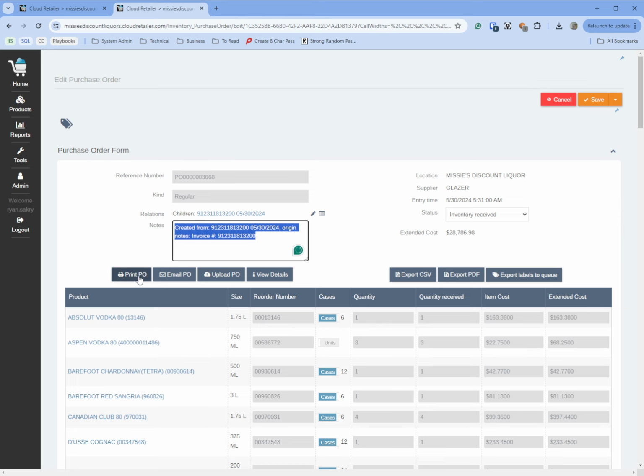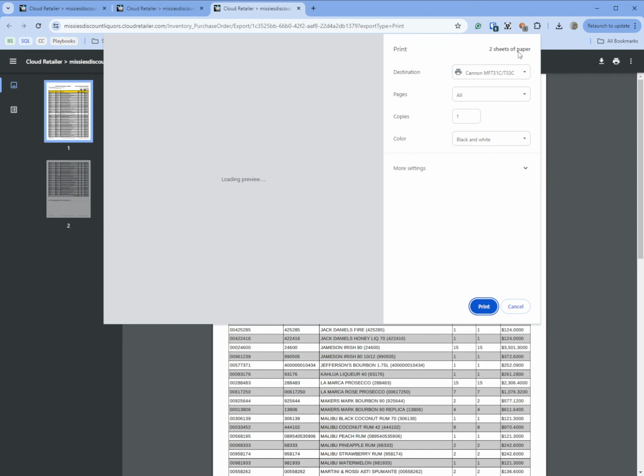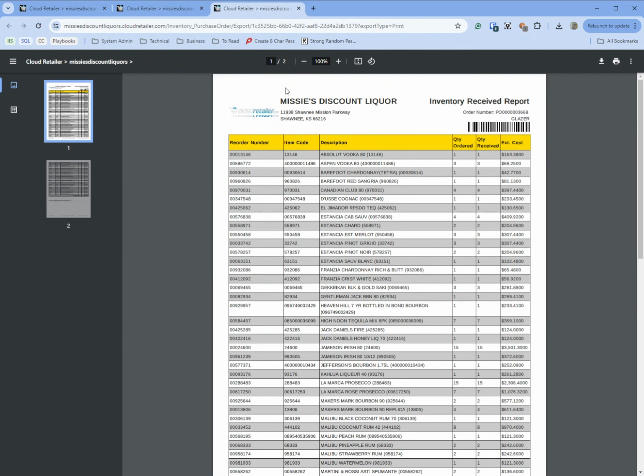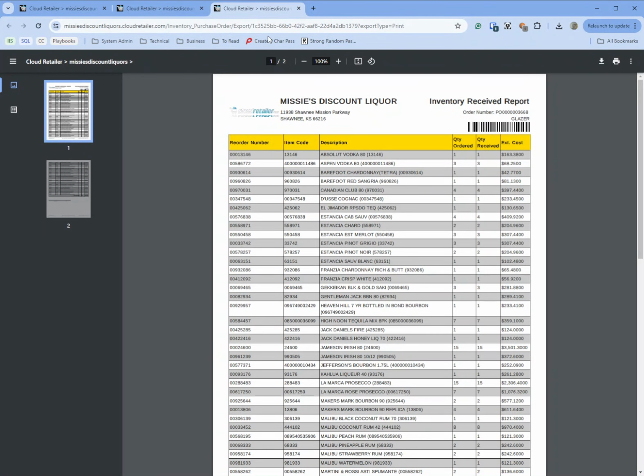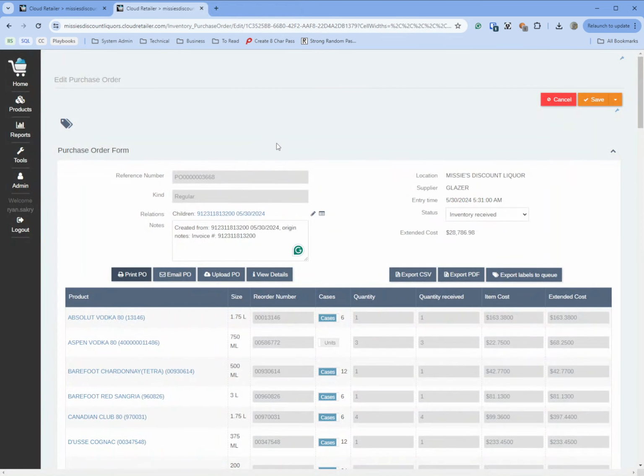But if you click on the print PO, and you probably know this, this doesn't have the notes in here the way it should, and that's not very helpful for you. So we can do one of two things, and I don't like to give you a lot of options, but one of these two things I think will at least suffice for now. One is you can hit this export PDF button, and you won't actually see this work because it doesn't pop up within. Oh, it is.